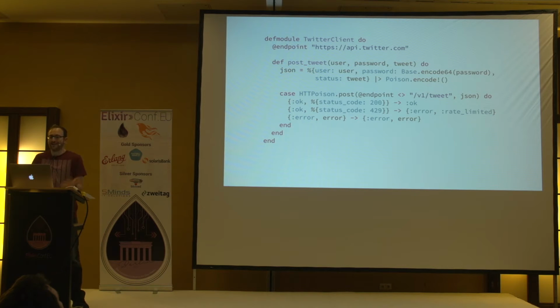Now, how do I test that? If you come from the Ruby world, you would probably just mock the HTTPoison module, replace it with something, and basically decide what to return. But Elixir runs tests concurrently. This will not end well if I'm replacing modules while other tests depend on them. So maybe we can do something else.